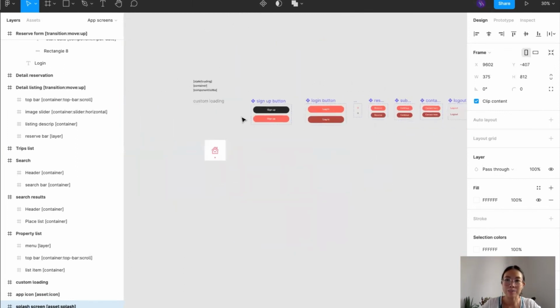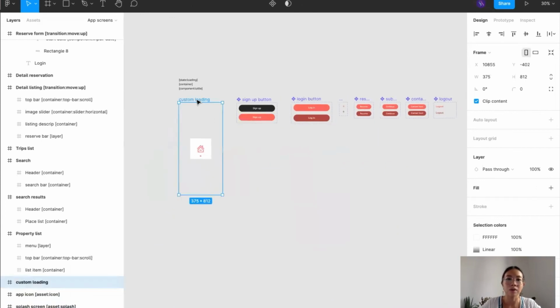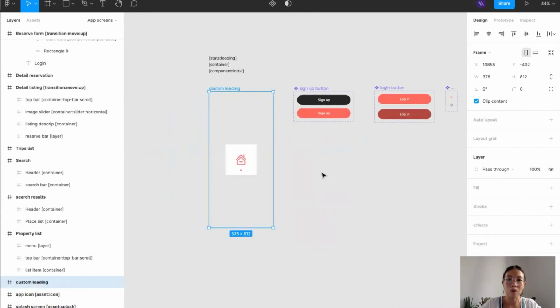And then the last part are states. One of the states of your app while your user is scrolling through it is the loading state. So when they click from one page to another and the app is loading the content, rather than just being stuck on the same page, you want some sort of feedback to the users that, okay, my app is loading.